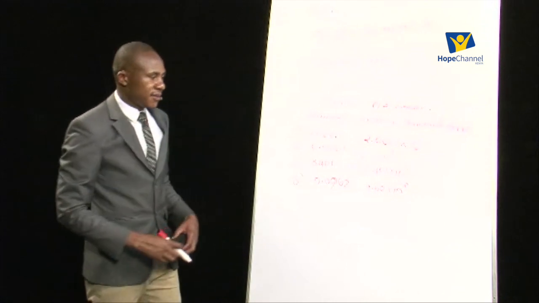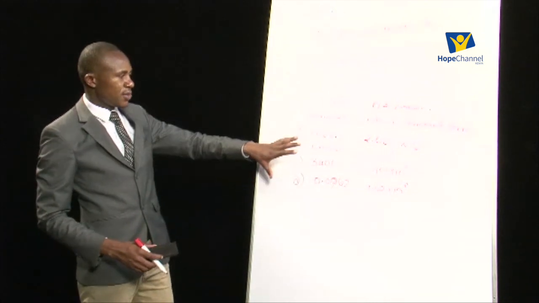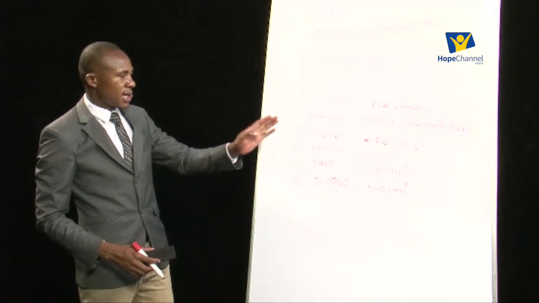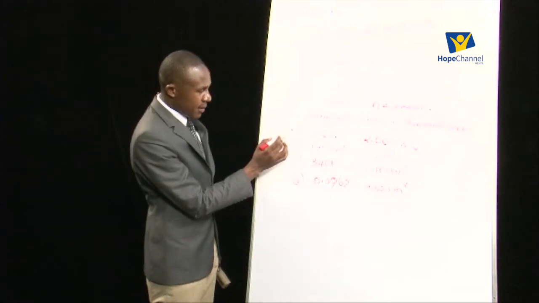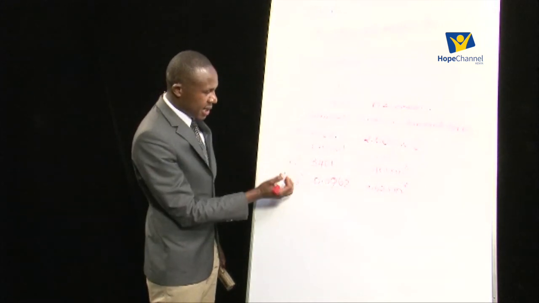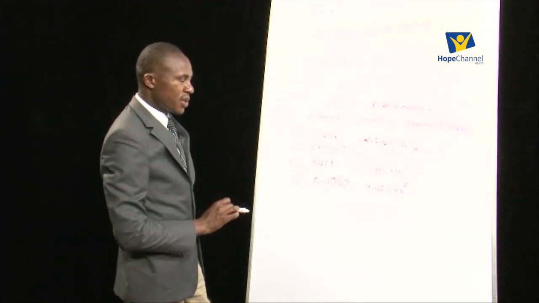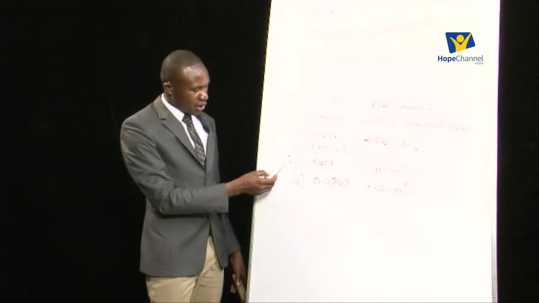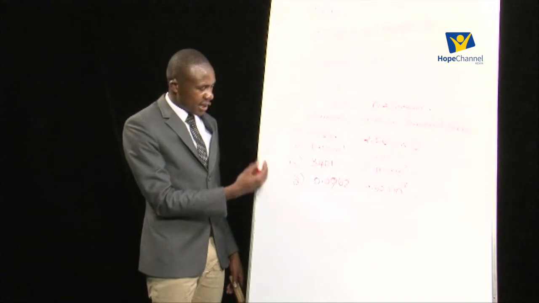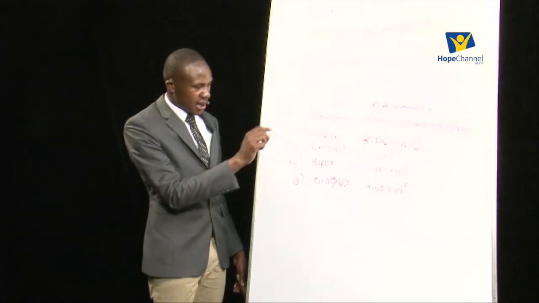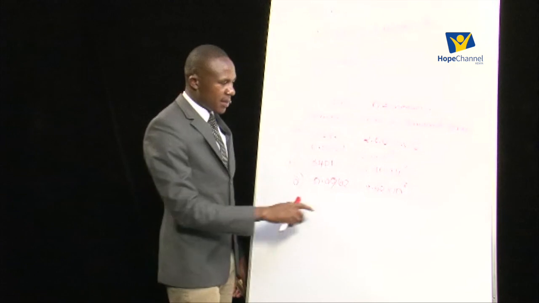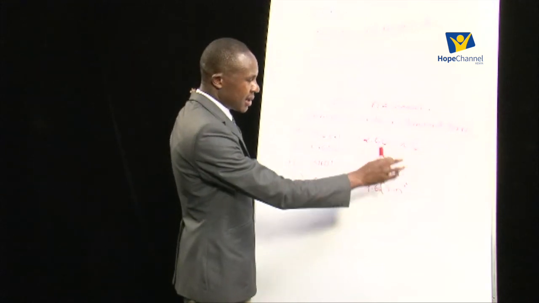The only important thing for us to remember is that as we are moving the decimal place, if we are moving to the left, like for the part number A and C, where we are moving the decimal point to the left, the power of 10 there is positive. And for the other two, B and D, we are moving the decimal place to the right. If that is so, then the power of 10 becomes a negative power.